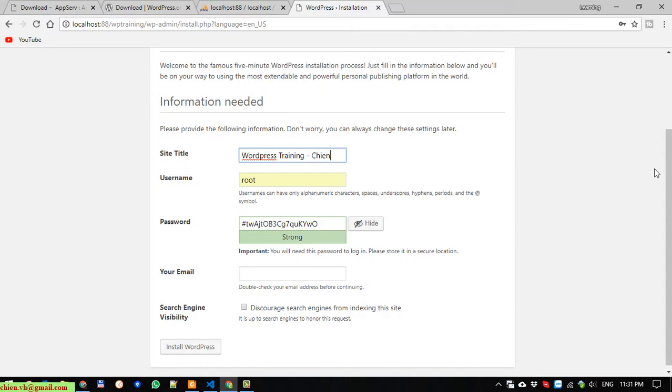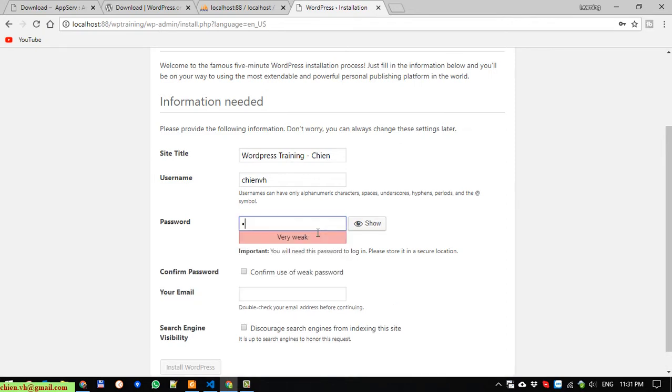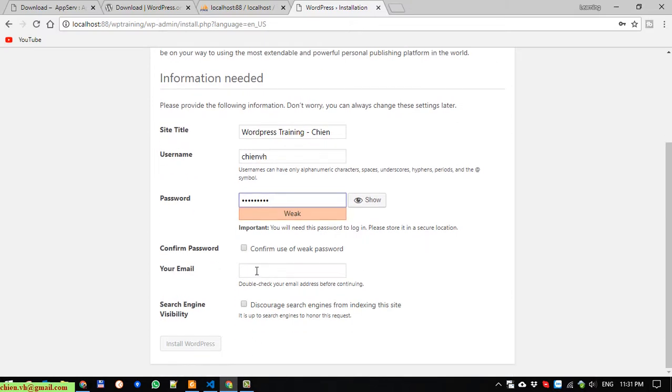Here, the username is the username you are using to log in to the WordPress site. So I will name it ChienVH. The password. Okay, I will hide it. Email address.